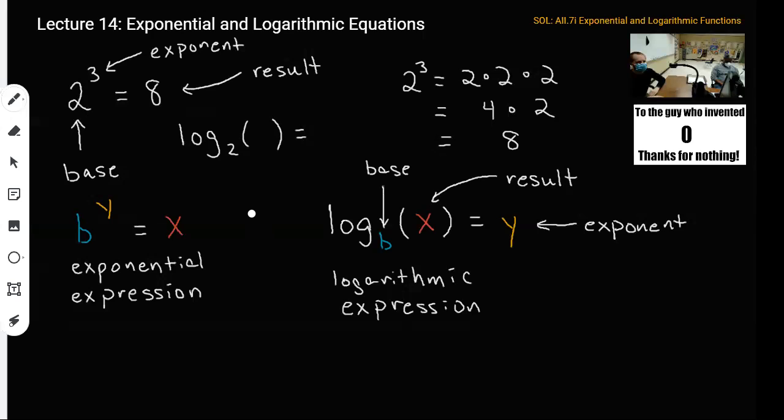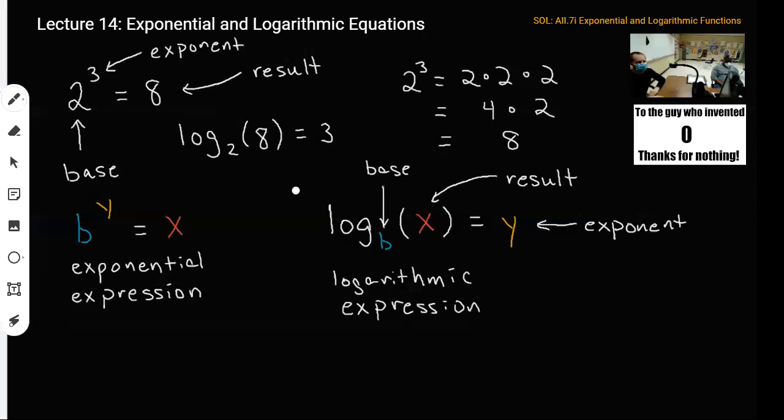And what we're going to do is we're going to take the exponent and we're going to throw the exponent to the other side. So the exponent is 3. That's going to land the 3 right over here. And then the last number that we have left, the 8, that's going to go inside the parentheses. So the way you would say this is log base 2 of 8 is equal to 3.